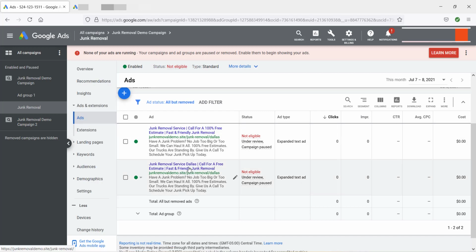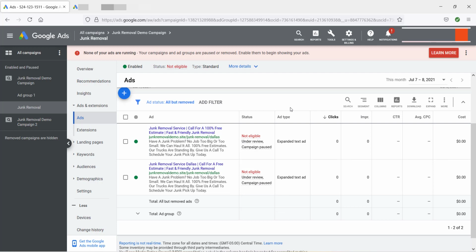The best rule of thumb is to have at least, I would say, about 3 ads per ad group, and be testing different things. You want to see what works best, which has the best click-through rate, and we're going to go over how to figure out what's working and what's not a little bit later in the video, a quick crash course on that. But you want to have at least 3 different ads, and you do that same process again. To create the third one, click on the pencil, copy and edit, and make a new variation. And yeah, that's the ads.